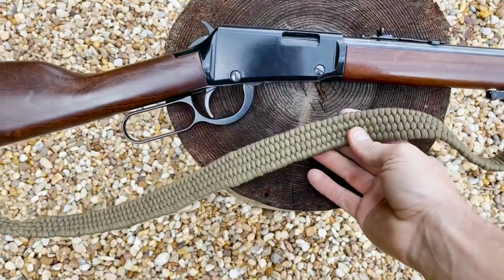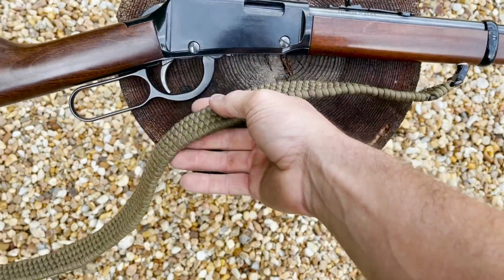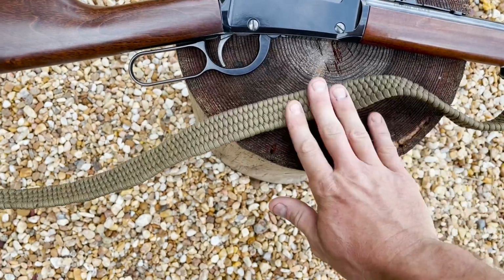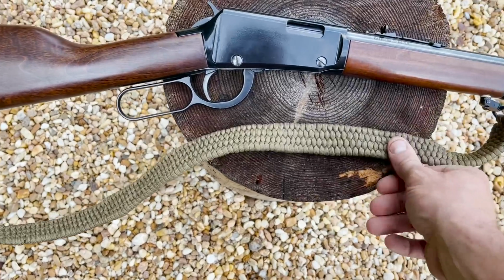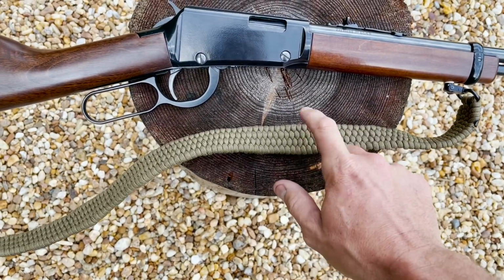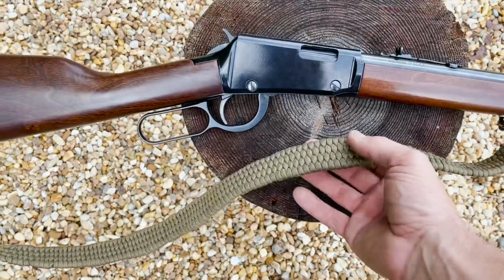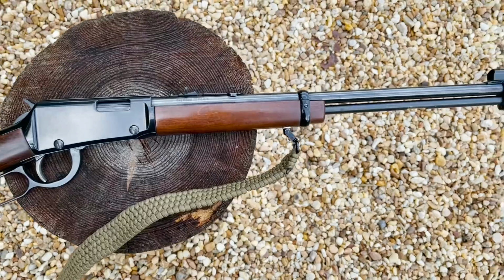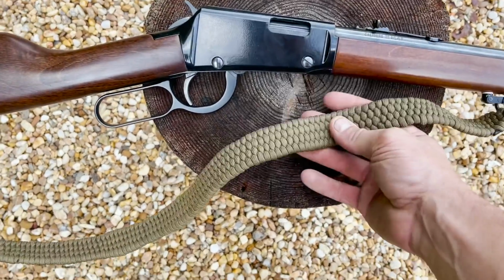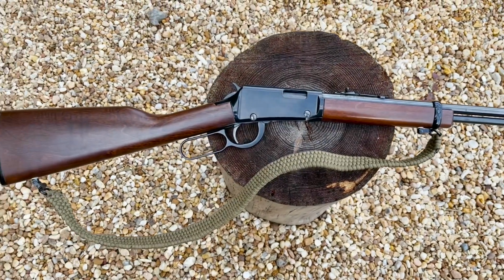I've already made the sling. This is a paracord sling that I have woven and turned into a pretty awesome sling actually. And now I've got, man, I forget how many feet of paracord that is, but it's a lot. And it could go a really, really long way if you were to break it down and need that cordage for some other purpose. So there's step one. I guess maybe I could do a video on that one day on how to make a sling like that. But anyway, let's get started.